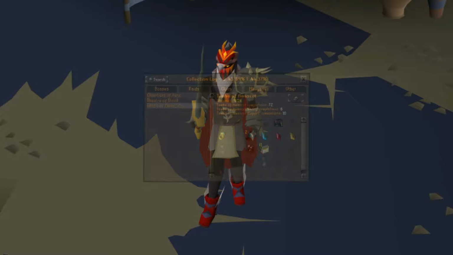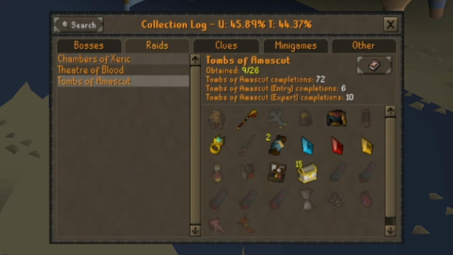Let's take a quick look at the log, just to know where we're starting off. Although I have the shadow, I only have 3 purples. The shadow was actually my very first purple. I got it at 11 KC before the thread. Anyway, still kind of new with this content, so let's get back into it.